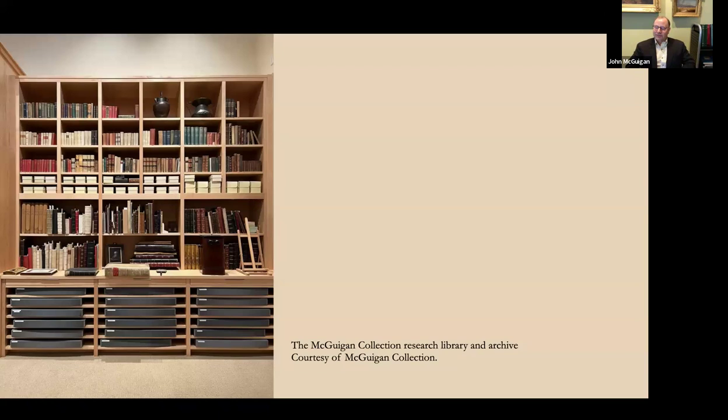I'm sure, Sarah, this must be a familiar sight for you going into the MPG. Presumably at the museum level, you're seeing this, but on an even greater scale. Are there significant differences between how museums are required to store their photography collection versus what, I mean, John is obviously at the very top of a kind of private collection, versus the ordinary person with a photograph of ancestors? Well, I was going to say this is a conservator's dream, John. It's absolutely beautiful.